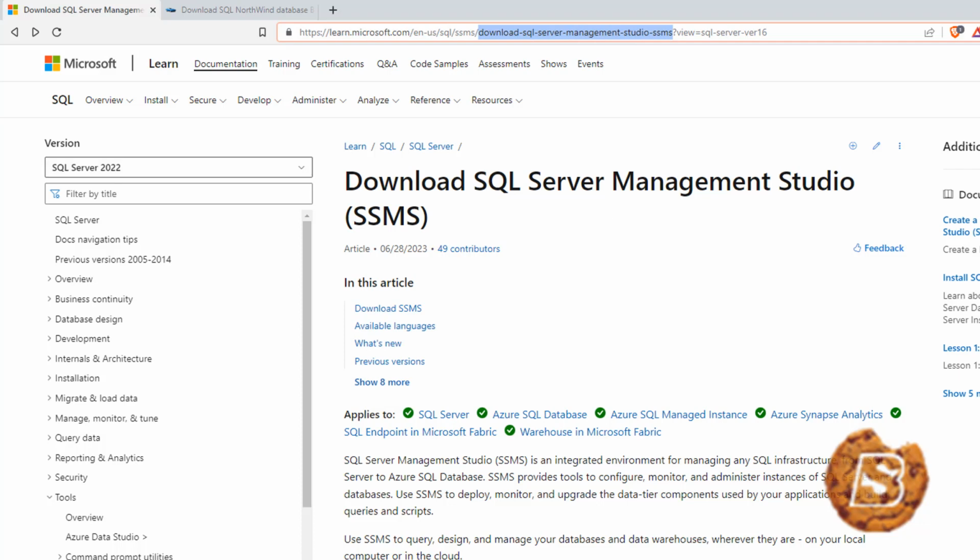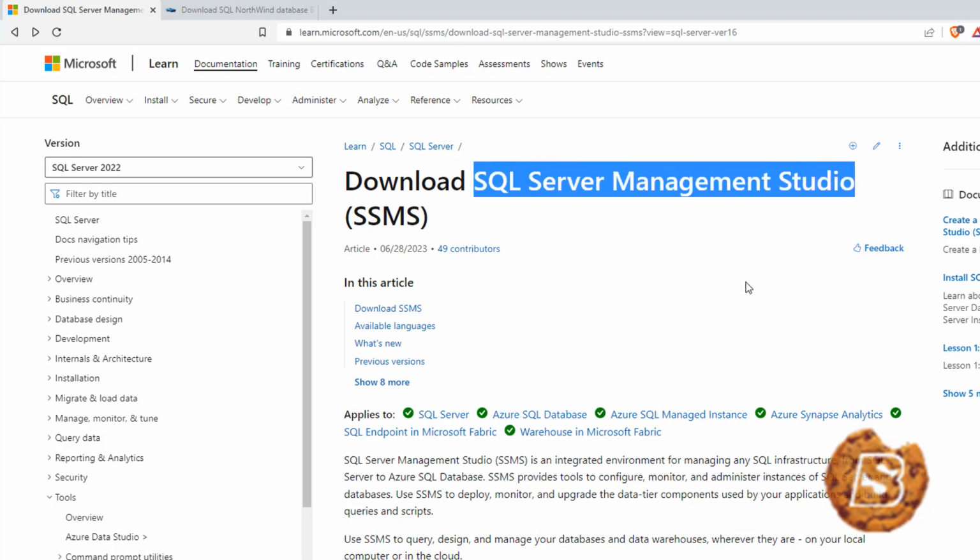Here, you can see that it says download SQL Server, top right corner. You download that, install the server, and then you need to install the SQL Server Management Studio. Now, SQL Server Management Studio gives you the ability to connect to a database server and query that database server.